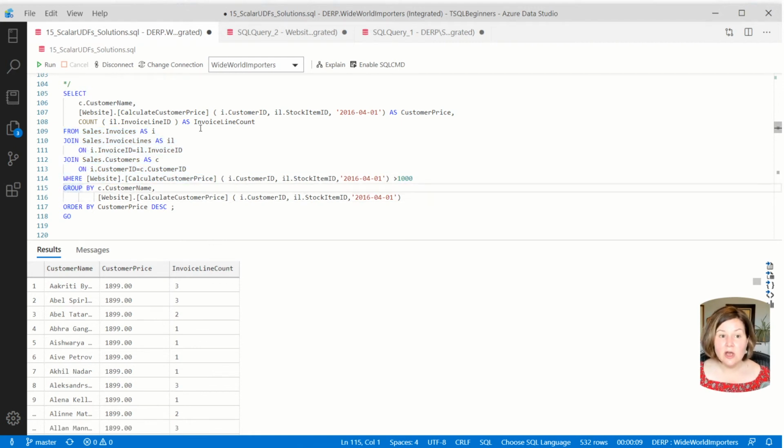But now we just added on group by the customer name, and we can put the function in the group by as well. We then put the function in a third place. We put the function in the select query as well. We're grouping by this, so we are returning the thing we are grouping by. We are grouping by the customer price for that date. And then we get the count of the invoice lines.